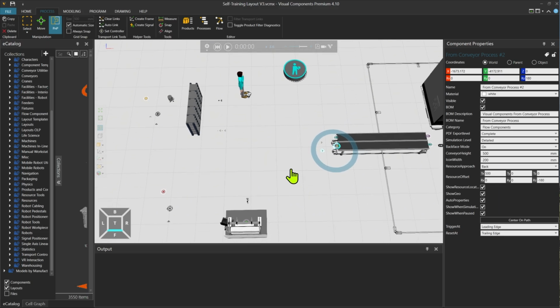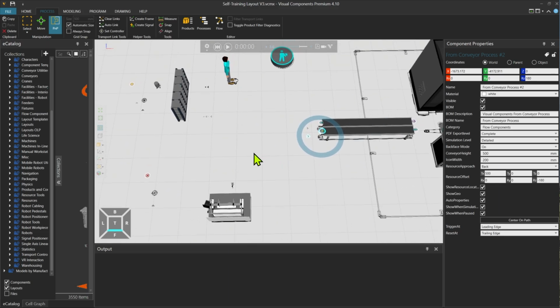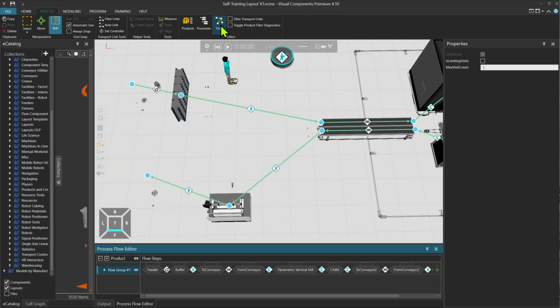The first thing we want to do is again go to the process tab at the top, and we want to open the flow editor, which reveals the transport links. We want to change the priority of these 2 transport links over here to ensure that the human first empties the manual workstation before moving on.